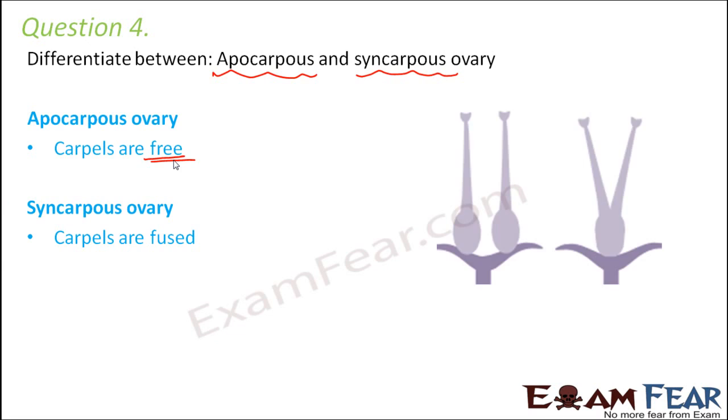Here you can look at the example. This is an example of apocarpous ovary. If you see, these are two carpels, maybe in the same flower, but they are separate. They are not united. But here in syncarpous ovary, these are two carpels again, but the ovaries of the two carpels are fused together. So both are fused here. So this is known as a syncarpous ovary. The word syn comes from sync, meaning synchronized. Synchronized means matched or fused. So that is how you can remember it.